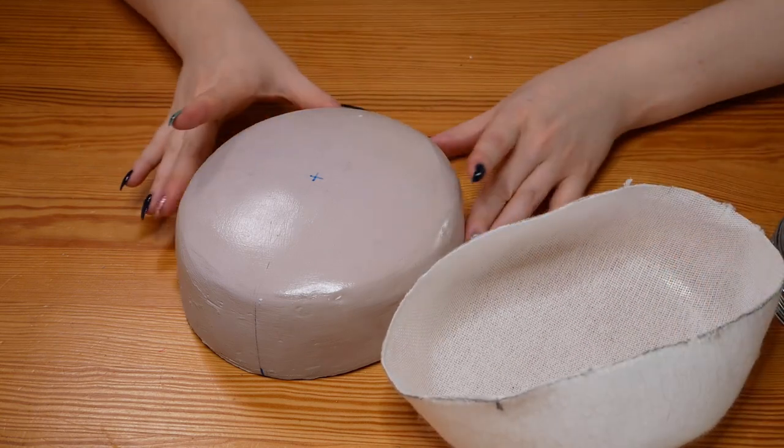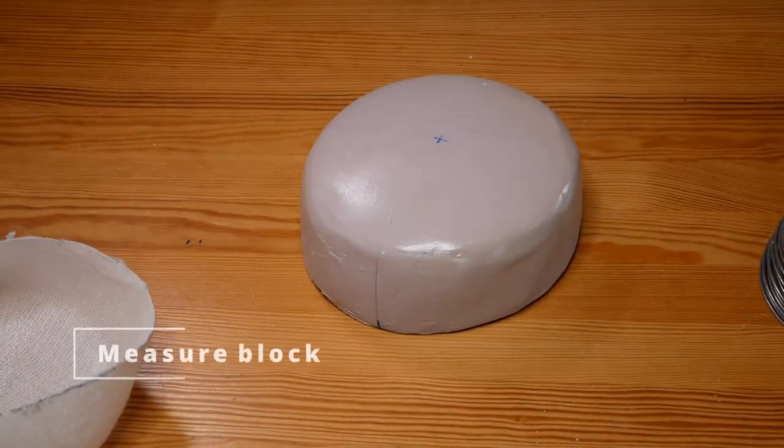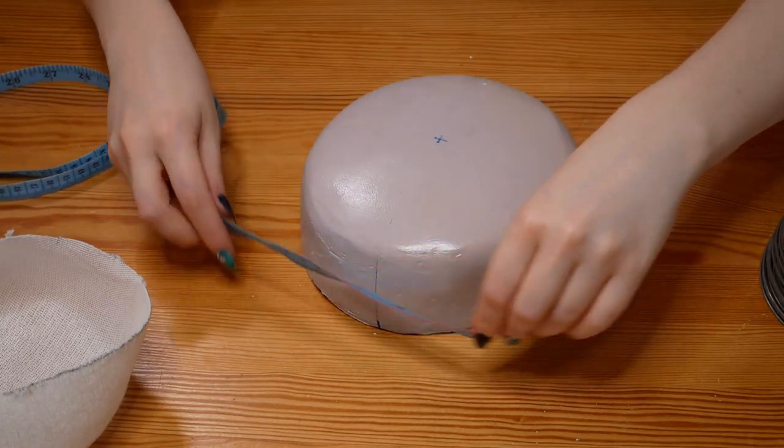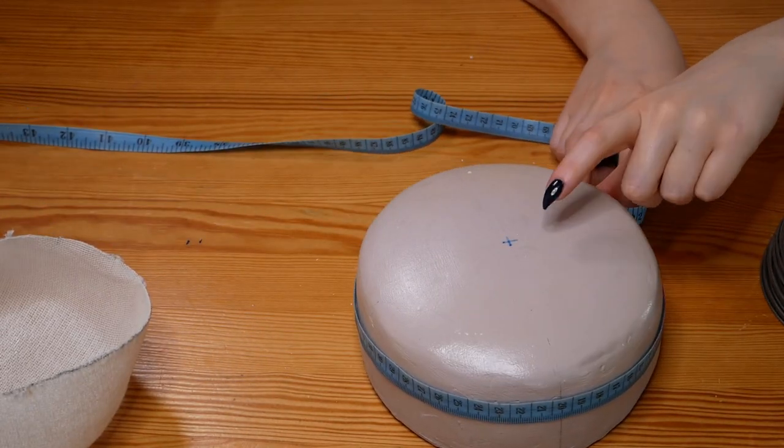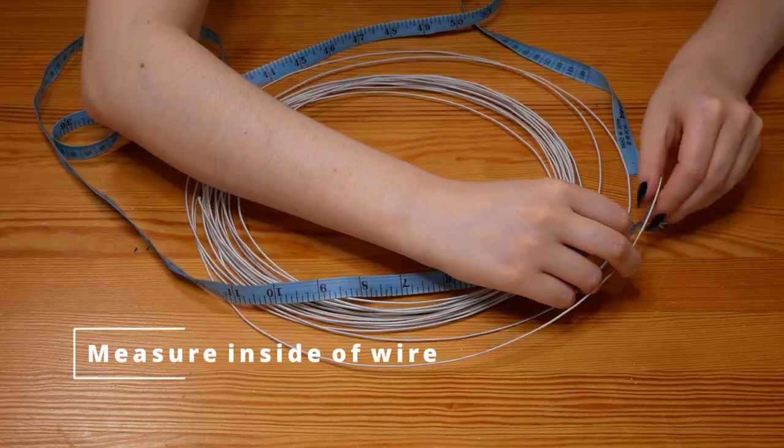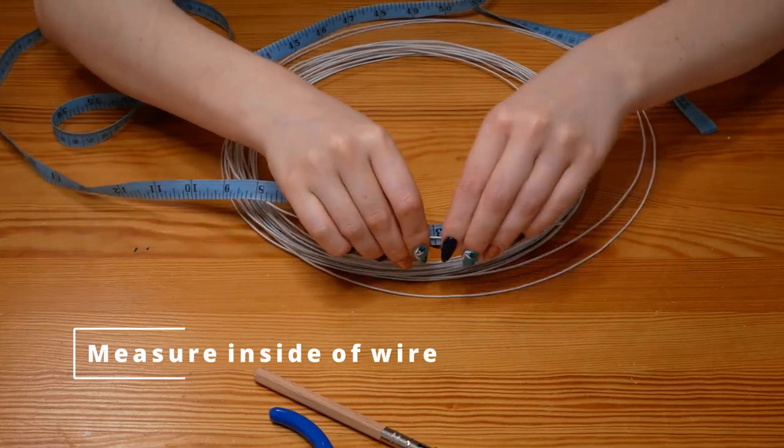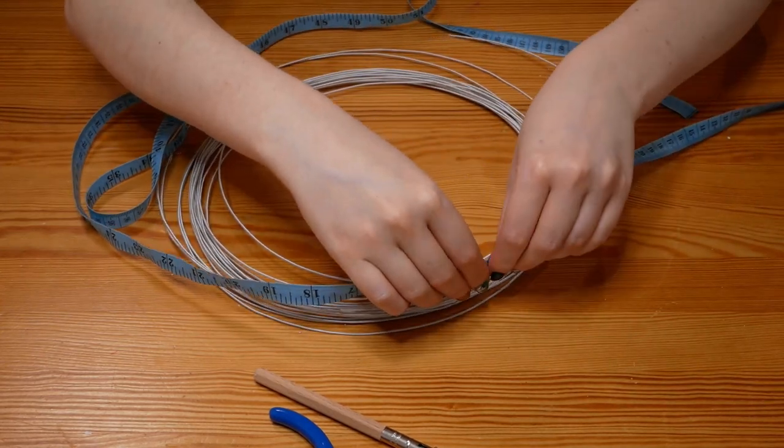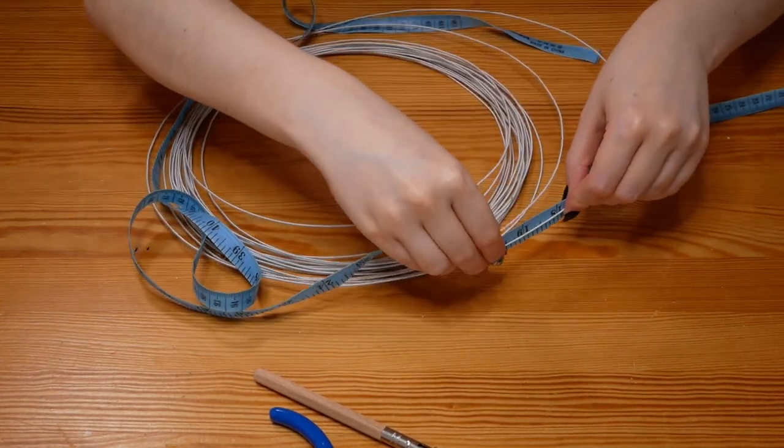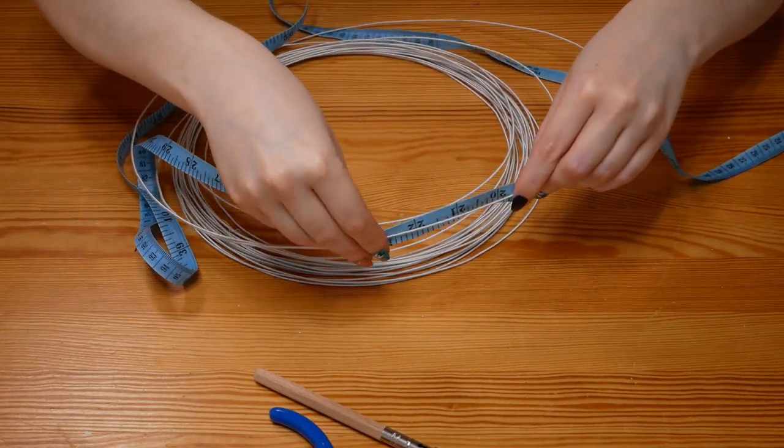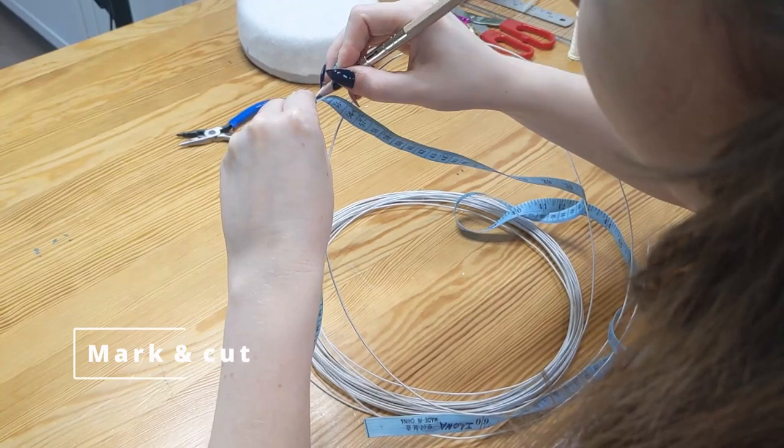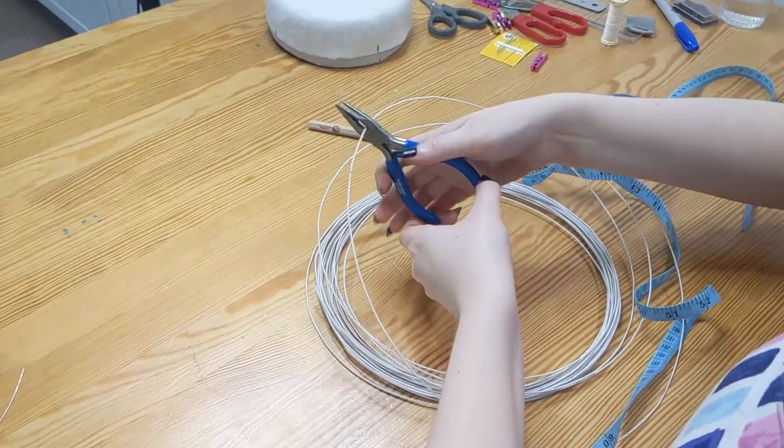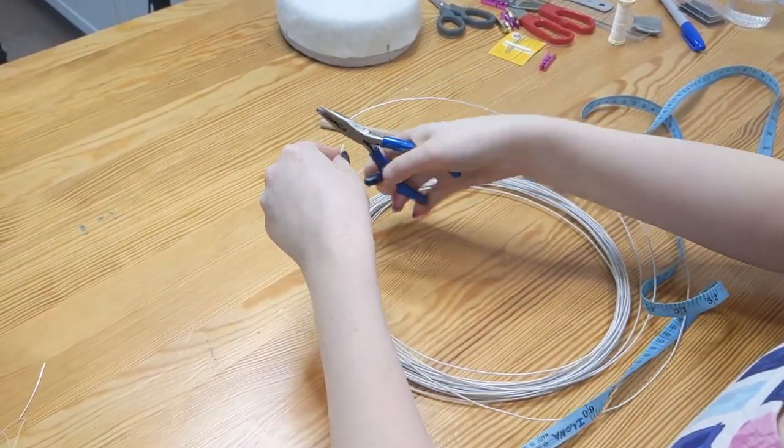I'll start by demonstrating a wire join for the millinery wire. First, I'll need to get my tape measure to measure around my block. This will give me the length of wire I need, to which I will add 5cm extra for an overlap. When measuring the wire, measure the inside of the wire curve. Mark the wire with a pencil, then clamp down with the wire cutters for a smooth cut.